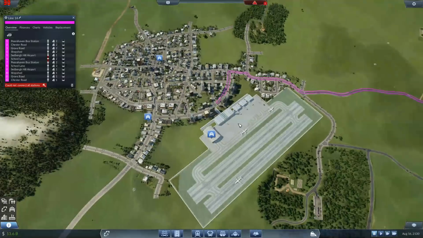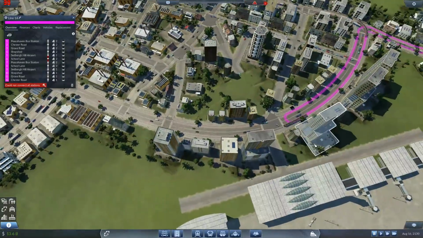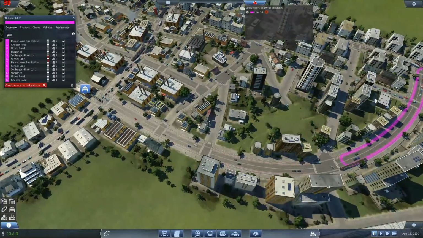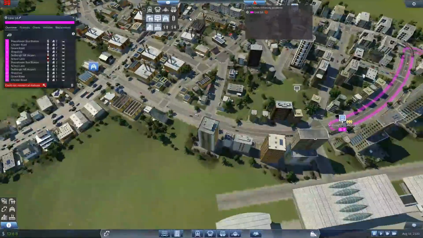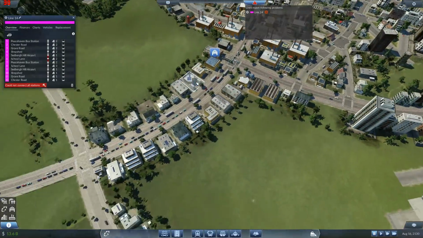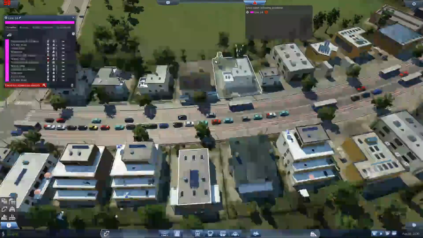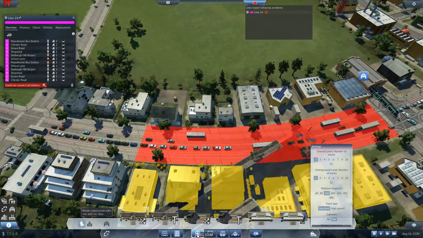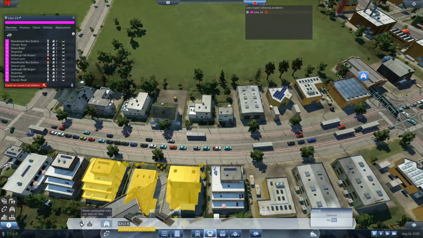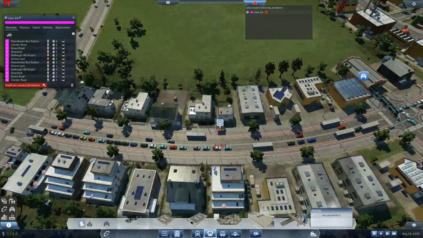Hang on, could not connect all stations? Why? Now what's wrong? Because it was connected. So, I want to be able to see bus stops, don't I? There we go. So this, it hasn't got a stop over here. You know what? I'm going to put a stop in over here. And add it in. So what do I want? I want a bus stop, tram stop. So we'll put a tram stop in there.